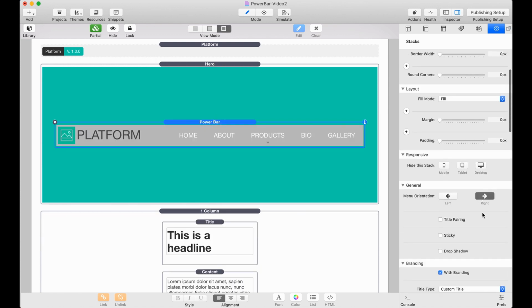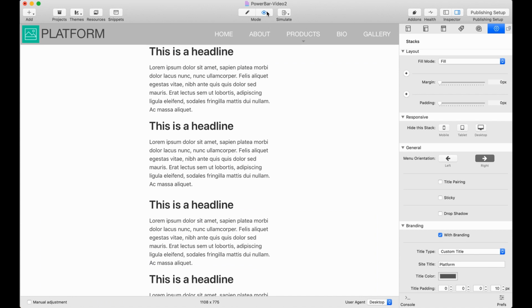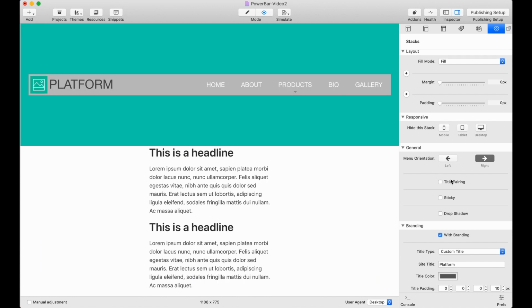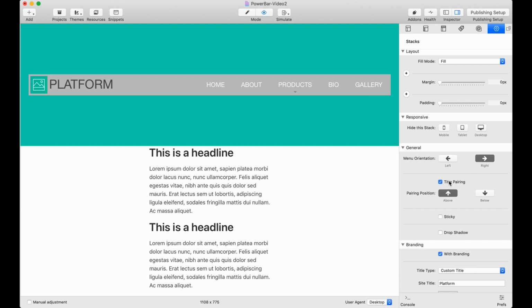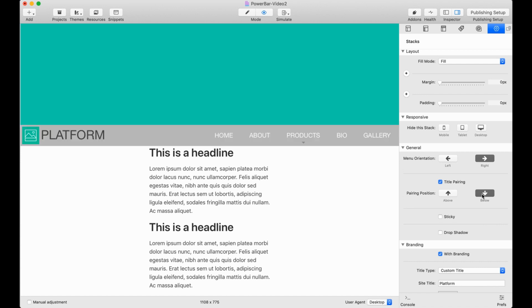And as long as you didn't turn on the title pairing, the power bar will be just that, inside the hero stack, like this. However, if I turn on the title pairing, currently it is set to above. As you can see, it is displayed above at the top of the hero stack. Alright, and now we have it below. And this is basically how the title pairing feature works.